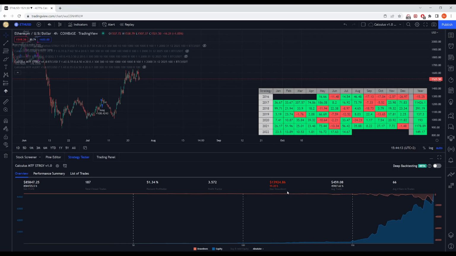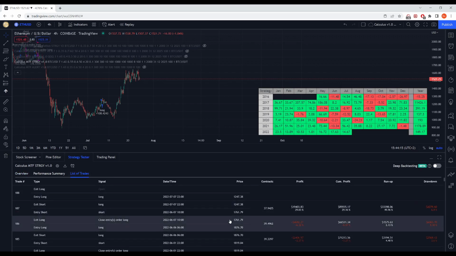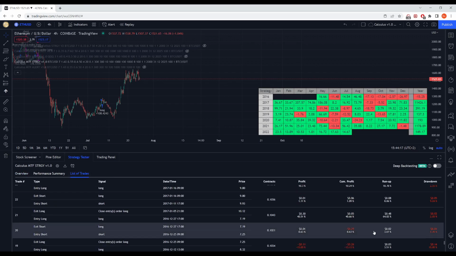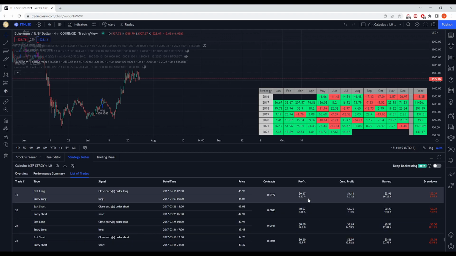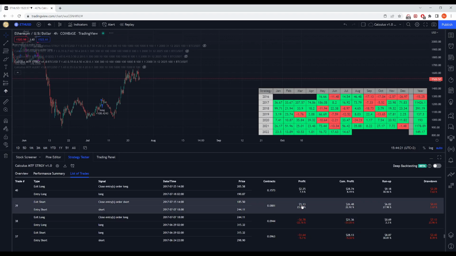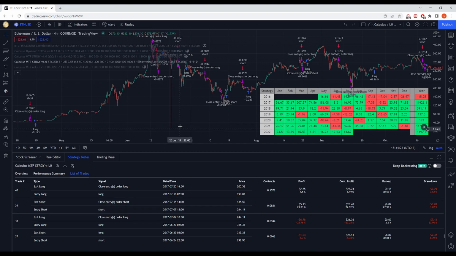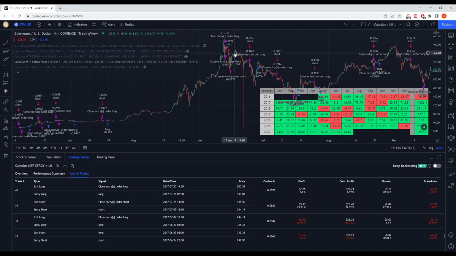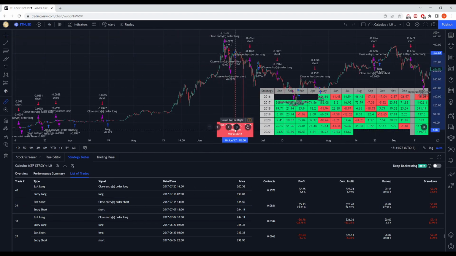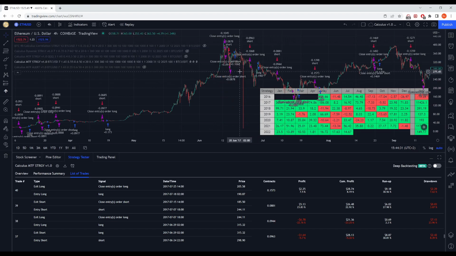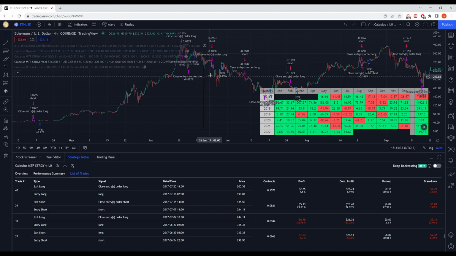And this value here is not real, because if we go, for example, to 2017, you can see we had this trade where the market literally went against us 98%, but we actually only ended up losing 17 because we exit at the end of the candle.